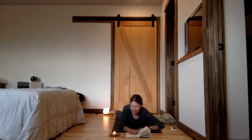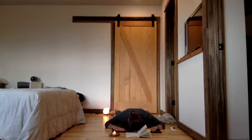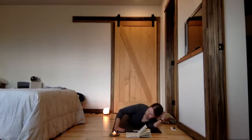And then a slow release of your spine down. Let it relax down. Bring your forehead to the floor. Draw down your shoulders off your ears. And roll to your right side, supporting your head with your arms straight or bent, or a pillow.